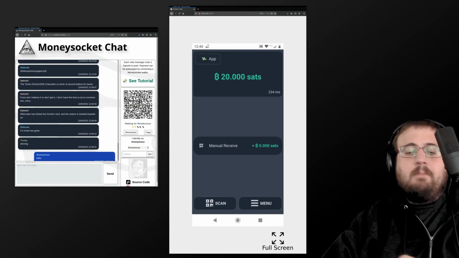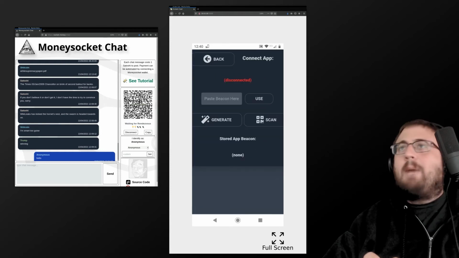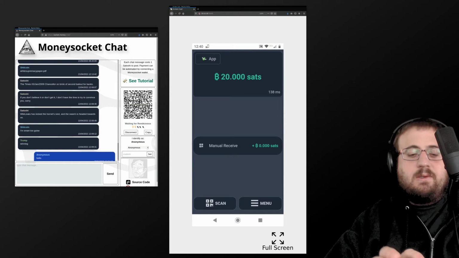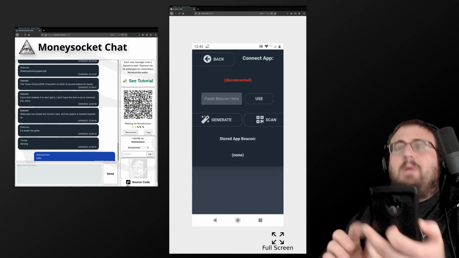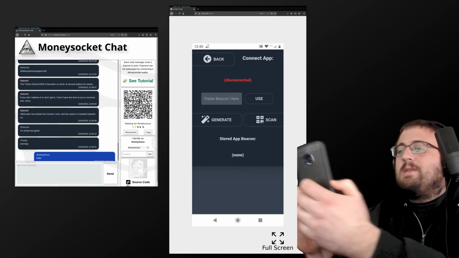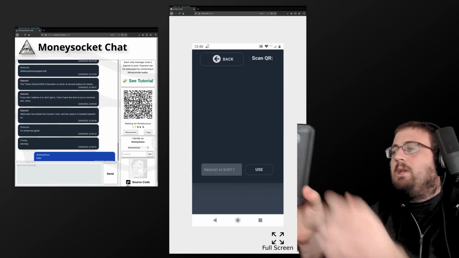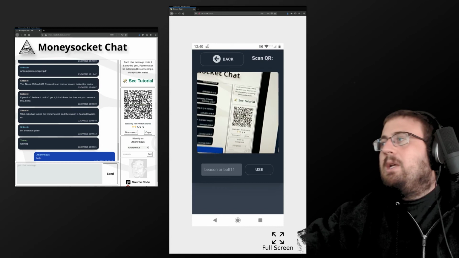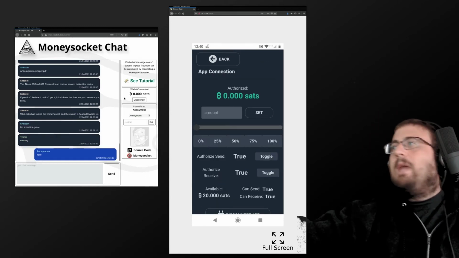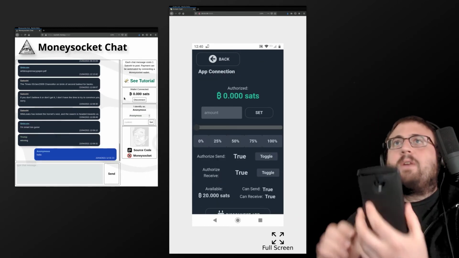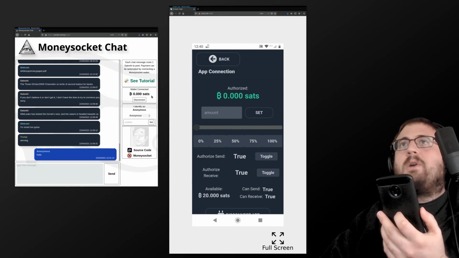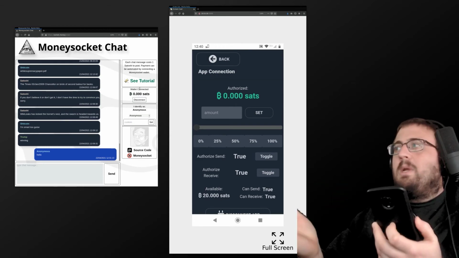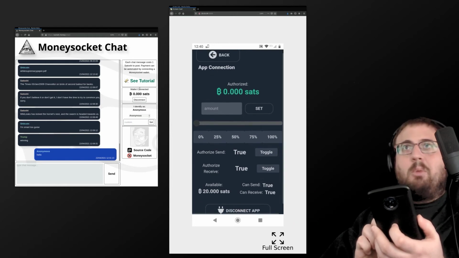On the wallet, we click the app button in the top corner. That's this one with a little money with wings. It says connect app, and it's the same dialog screen as scanning the QR code last time. So I can zoom in on that and it'll connect. Now you'll notice here that it says there's 0 sats authorized. We put 20 sats in the account, so there's 20 sats available here.